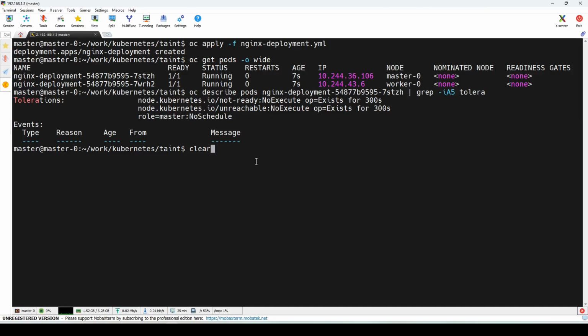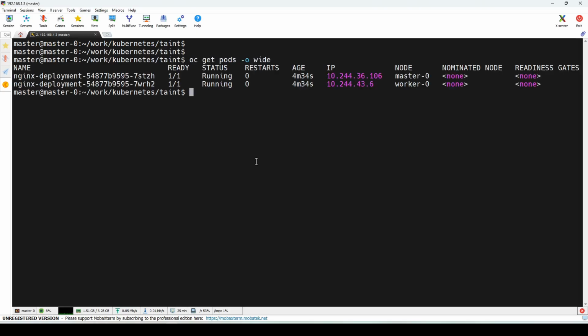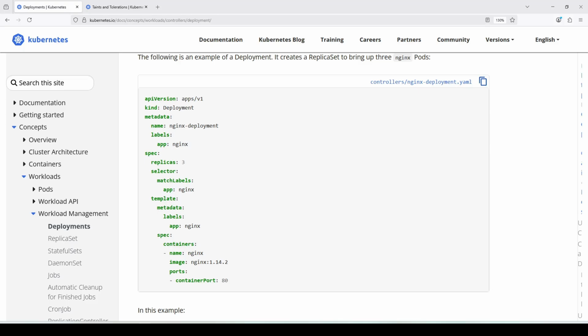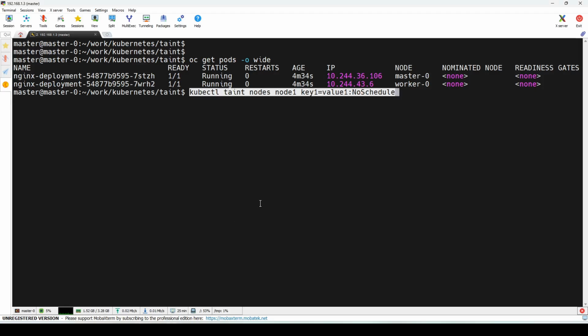Okay, let's clear it. So let's do one thing. Let's try to taint our node. If you go again to the taint page, you can see this is the command to apply the taints. We will take this command.